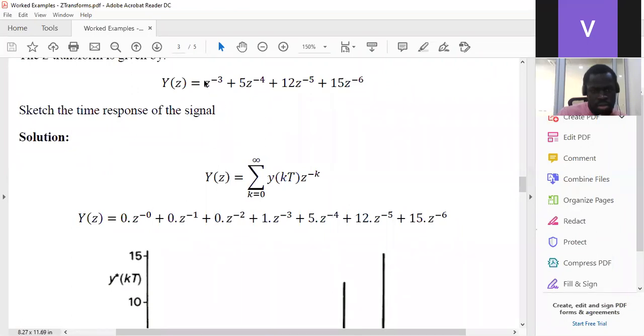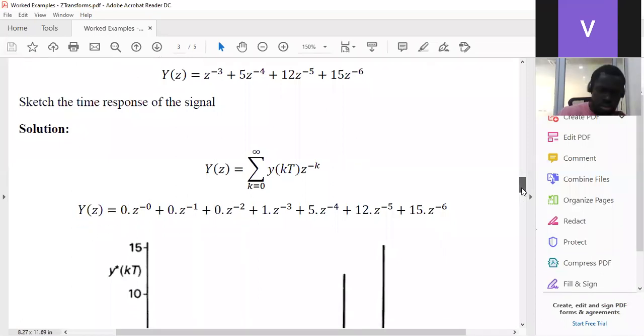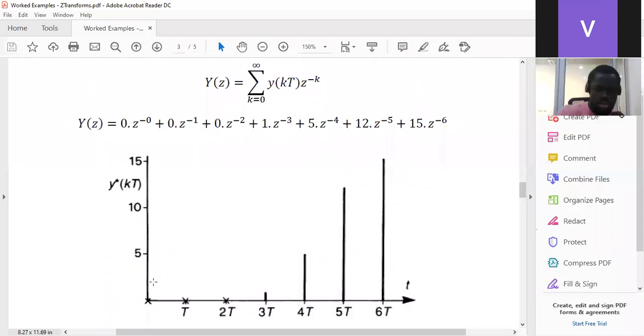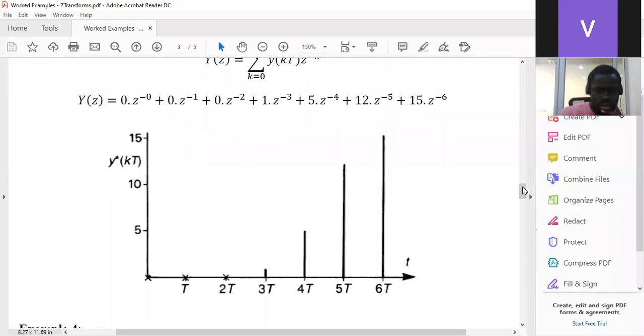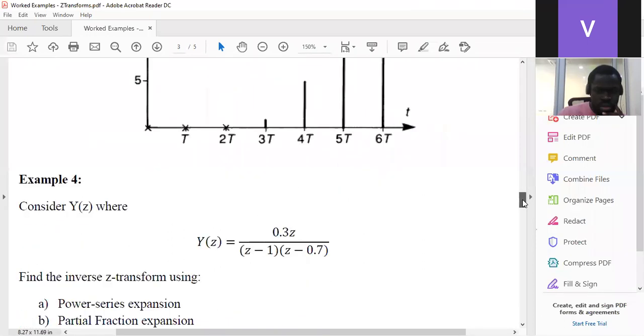It's just that for the question, you notice that there's no Z minus 0, Z minus 1, Z minus 2. So that means that the amplitude is 0. So that's why I just put 0 there. The reason I did that is for you to understand why the time response of the question is this. Zoom is telling me that I have 5 more minutes before my time will expire.